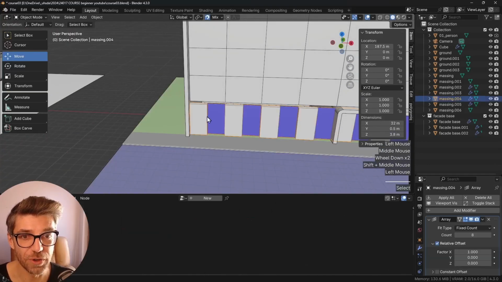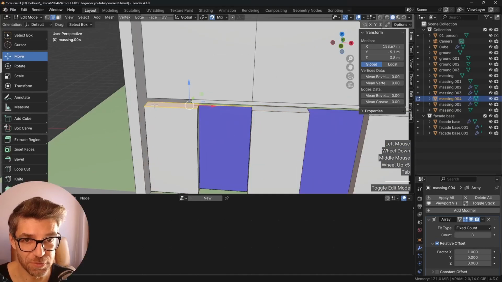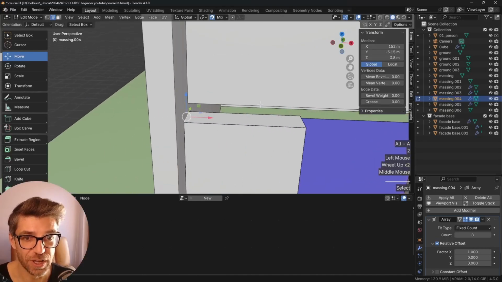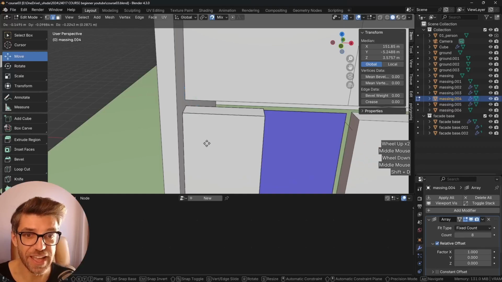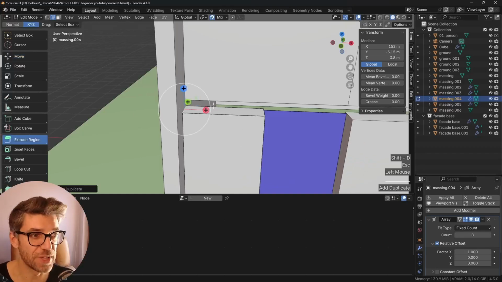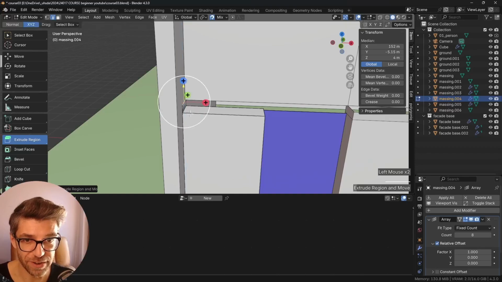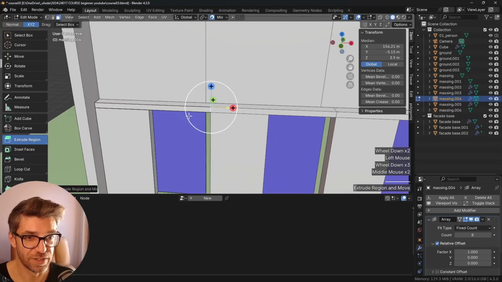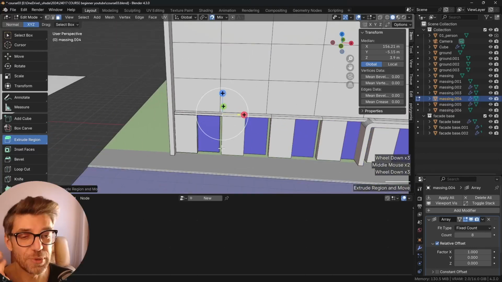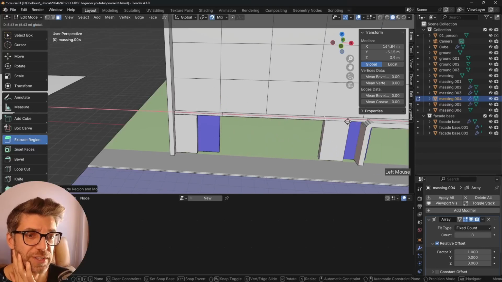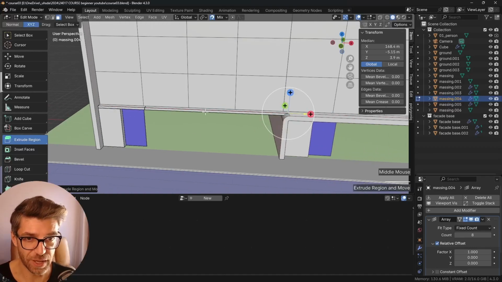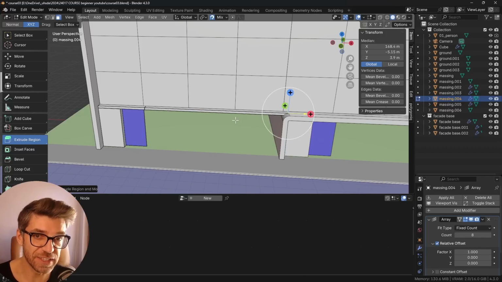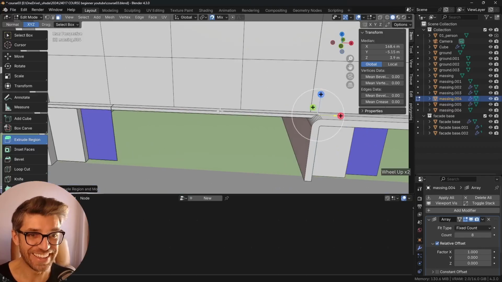And the last element to add is this edge over here. Once again, we're going to use an element from here just because it's easier to duplicate. So I'm going into edit mode in here, Shift D, escape to keep it there, extrude now this region up to there and extrude it in that direction. And this is all, should we leave that as one? No, we won't do that. Let's just make it the way I want to make it, which is for it to come to somewhere over here. There you go.